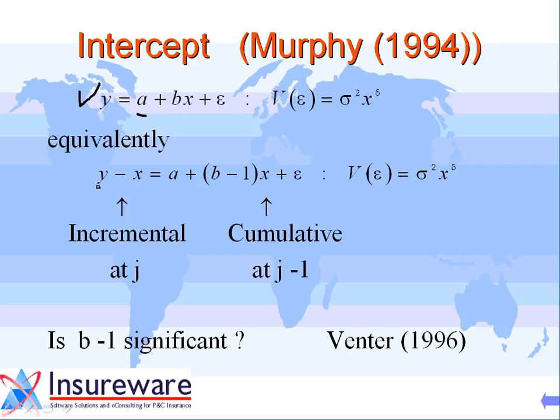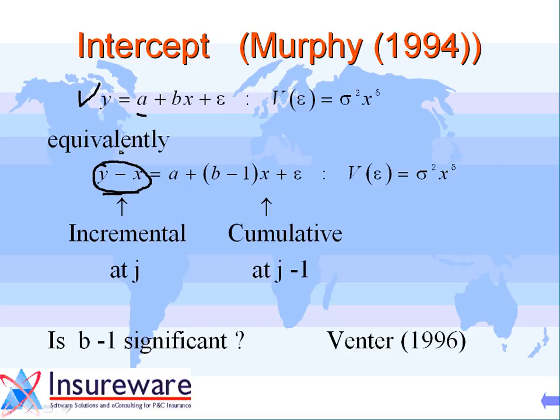But now y minus x is actually the incremental. So if I want to project the incremental at the next development year, I take the cumulative, multiplied by the ratio minus 1 instead of the ratio, and possibly then add an intercept if one is required. Now, in fact, the way this equation should be written out, the focus really should be on the second equation, not the first one. When you use ratios on cumulative data to predict the next development year, you're not really predicting the cumulative. You're predicting the incremental, because you know the current cumulative. You're just predicting what you have to add on to the current cumulative.